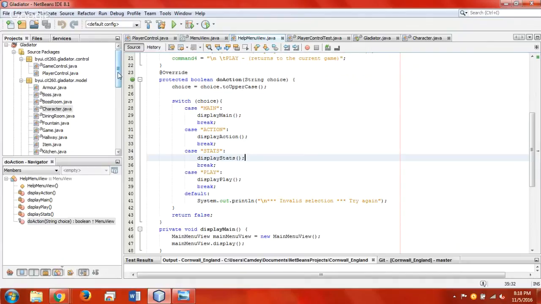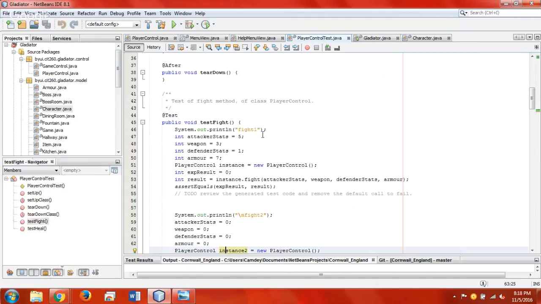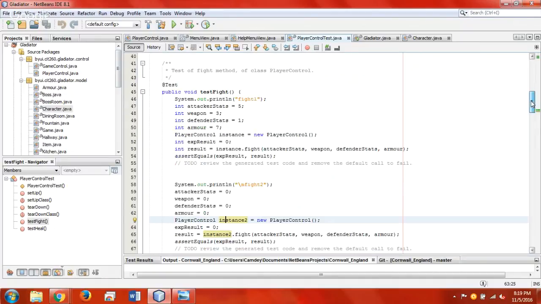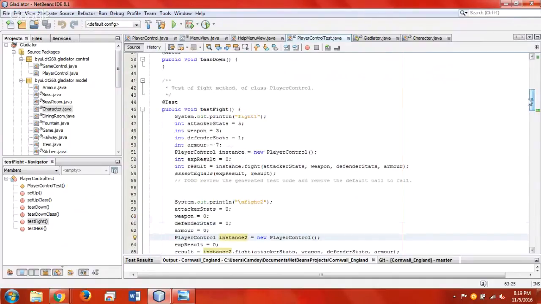Okay. So then we have our test cases that we ran through. So this is testing the fight case. As you see, we have our fight case, and it's just having the values that we said previously that need to be there.